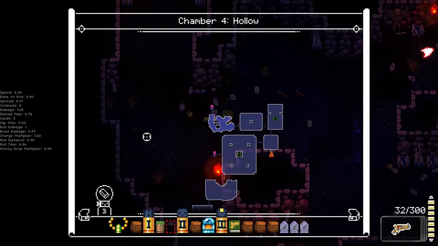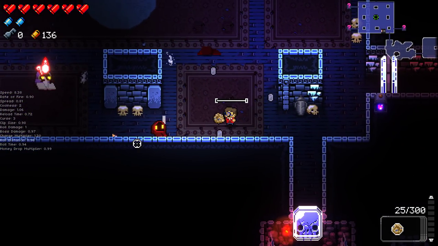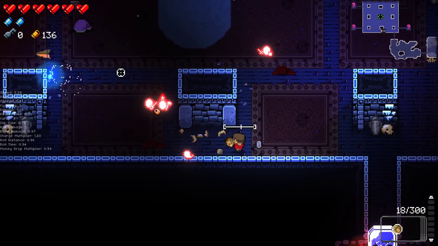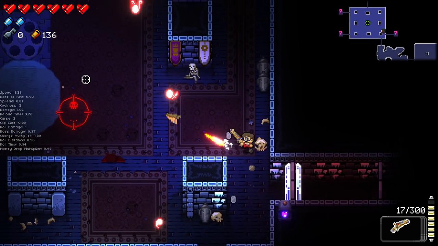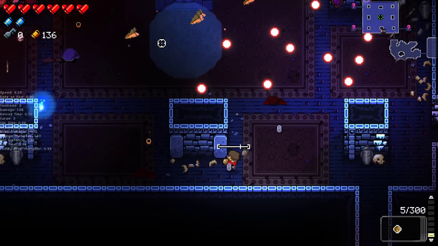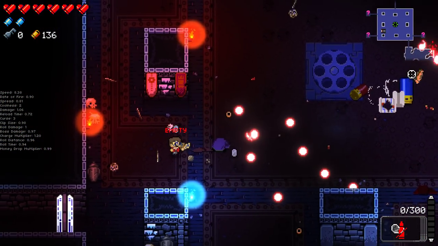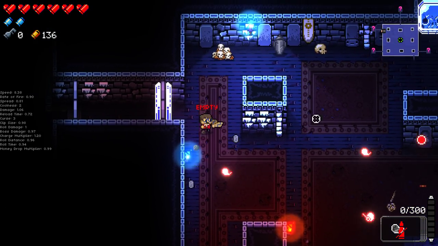Why is this doing so much damage? I mean, I know the synergy's good, but what's happening? Why are we doing so much damage with it? Is there synergy with something else too? No.